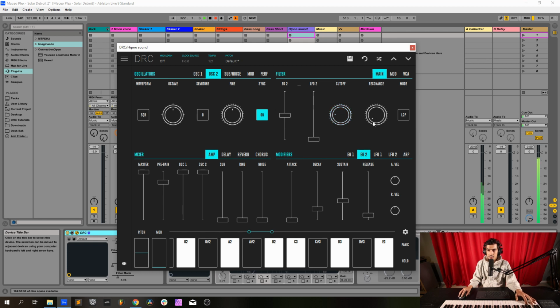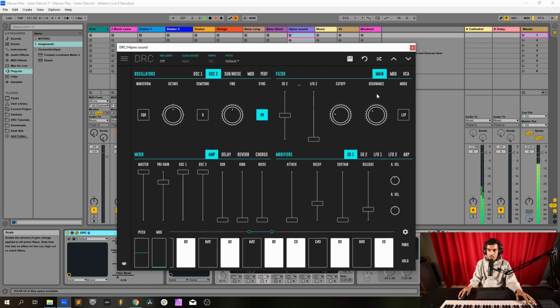Okay. Resonance at 336. Now for the first envelope generator, attack at 0, decay at 346, then sustain at 0 and release at 220.